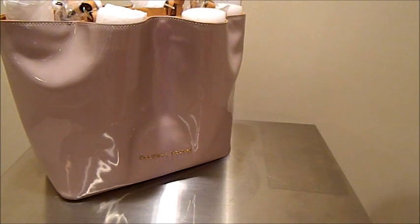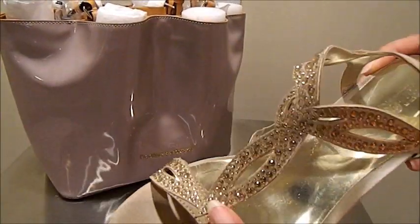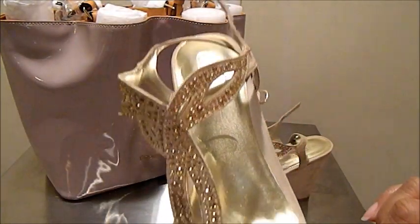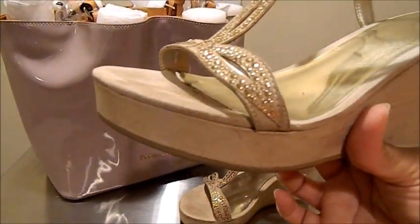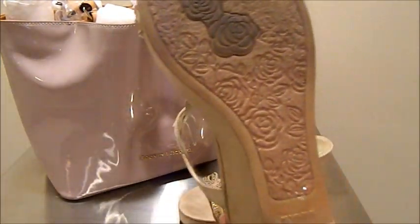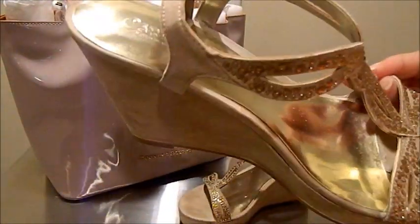The next pair of shoes I found in my closet are these Carlos Santana Joel toned sandals. They have gold beading and rhinestones around all of the details of the shoe. I really like this shoe — I thought it would be more of a dress-up summer shoe and ended up getting a ton of wear out of them with maxi dresses last summer. I got these at the end of the season and believe I paid $30 for them — they were regularly about $120.